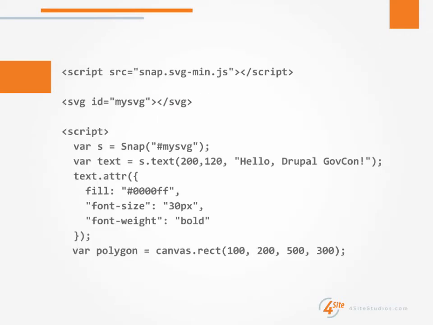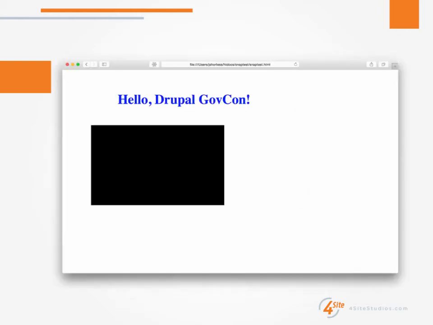And here, I just added to the bottom of that a new polygon, which, so this should be S. I changed it just to be shorter. This is a rectangle method, and it's saying at 100, 200, give me a rectangle of width 500 and height 300. This is a shortcut. You can also do a polygon or polyline method, and that's basically just give the XY coordinates of every vertex in the shape. And that will give you something like that.